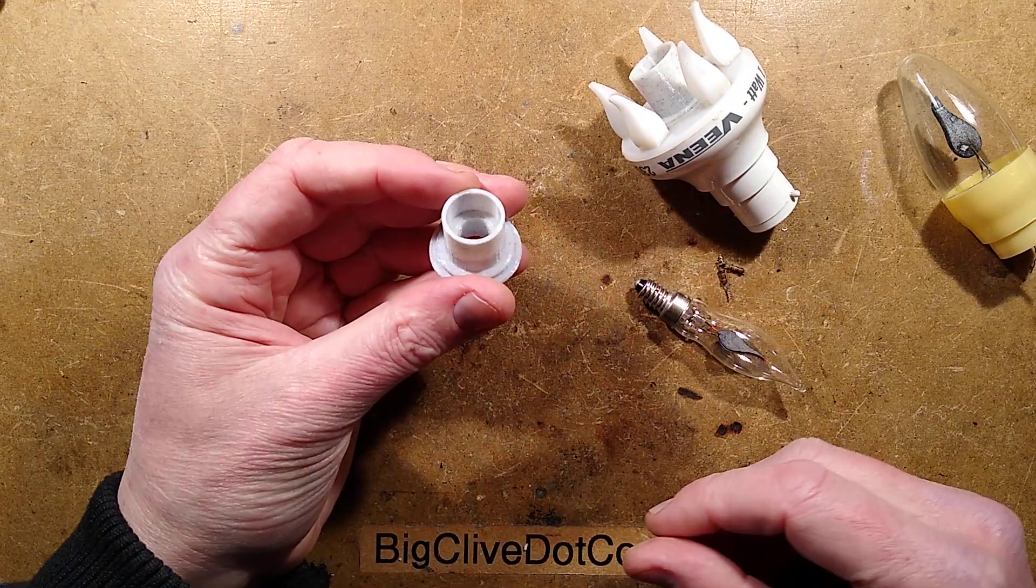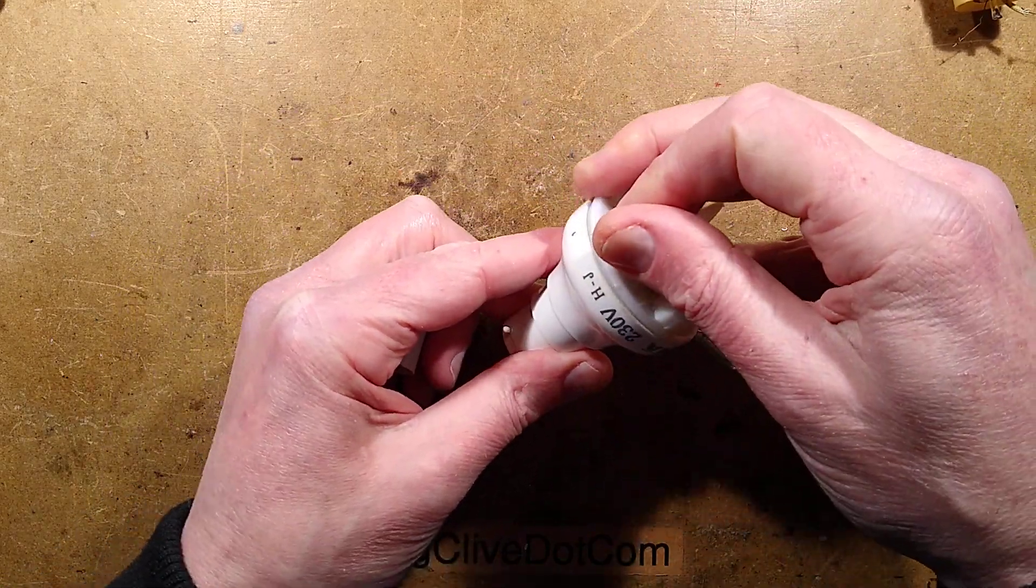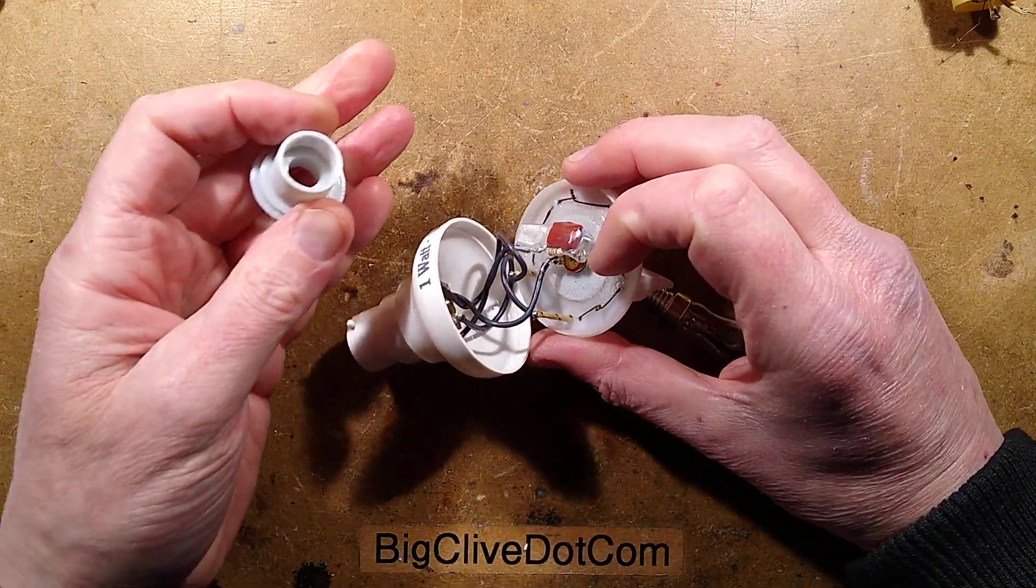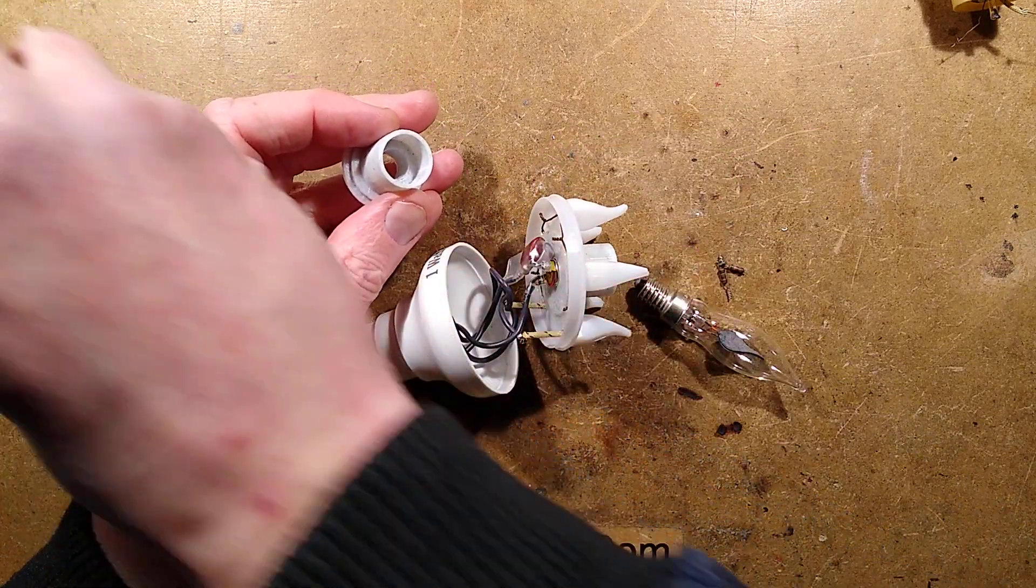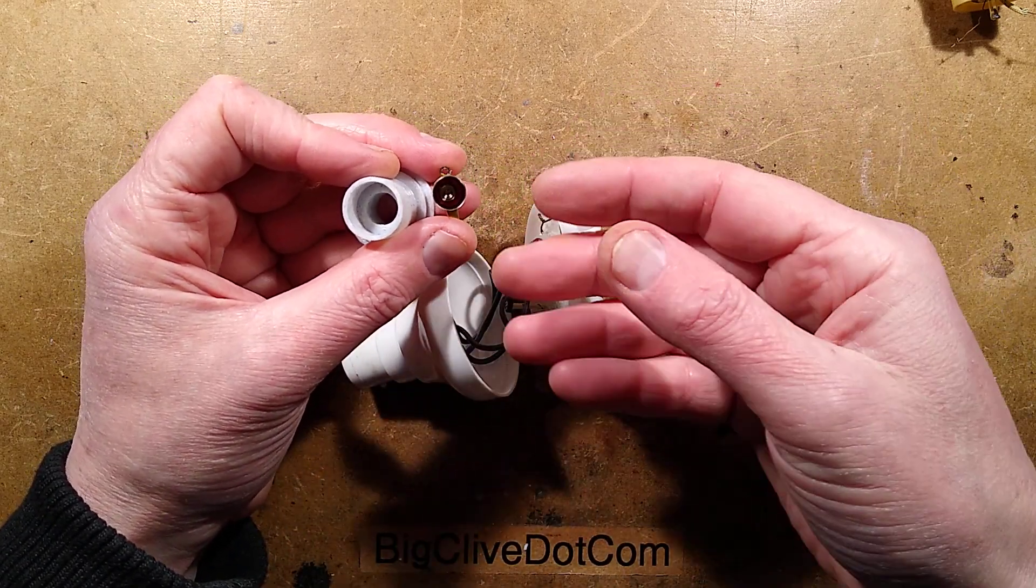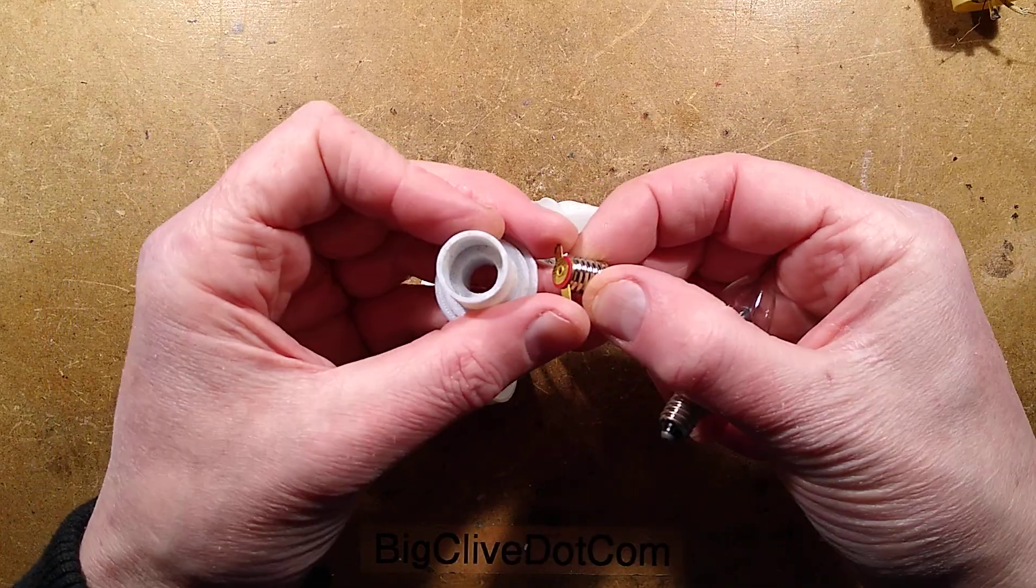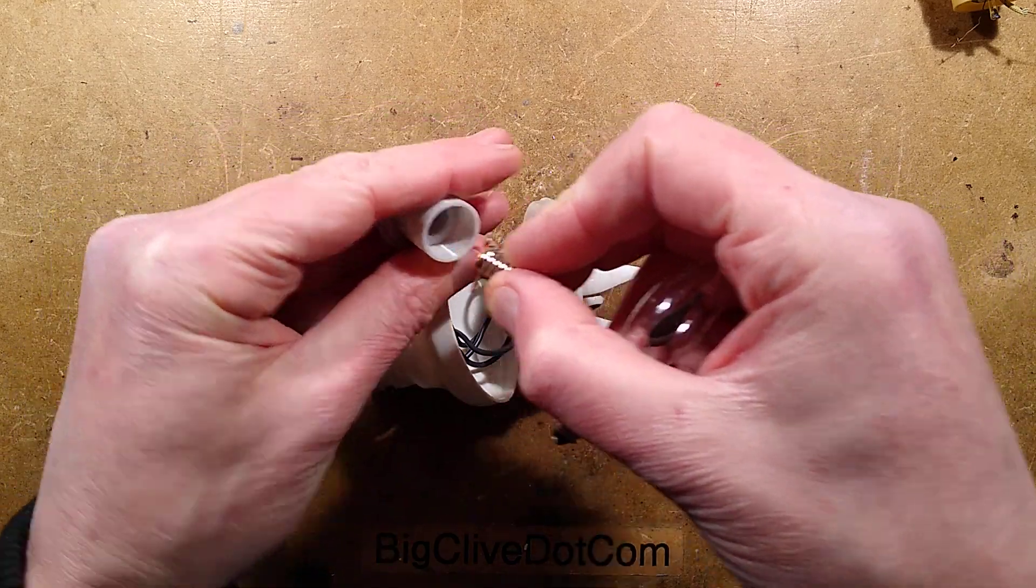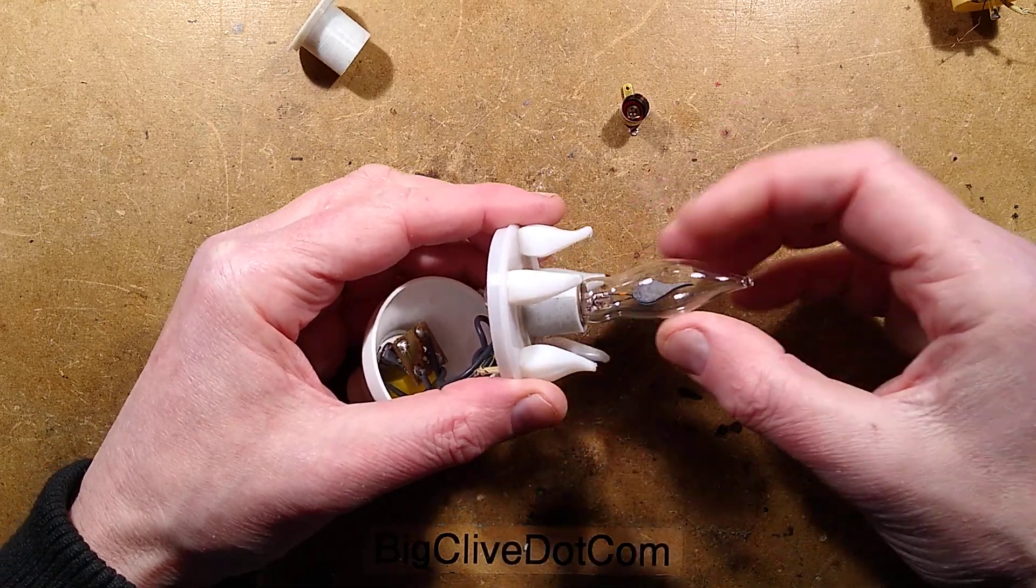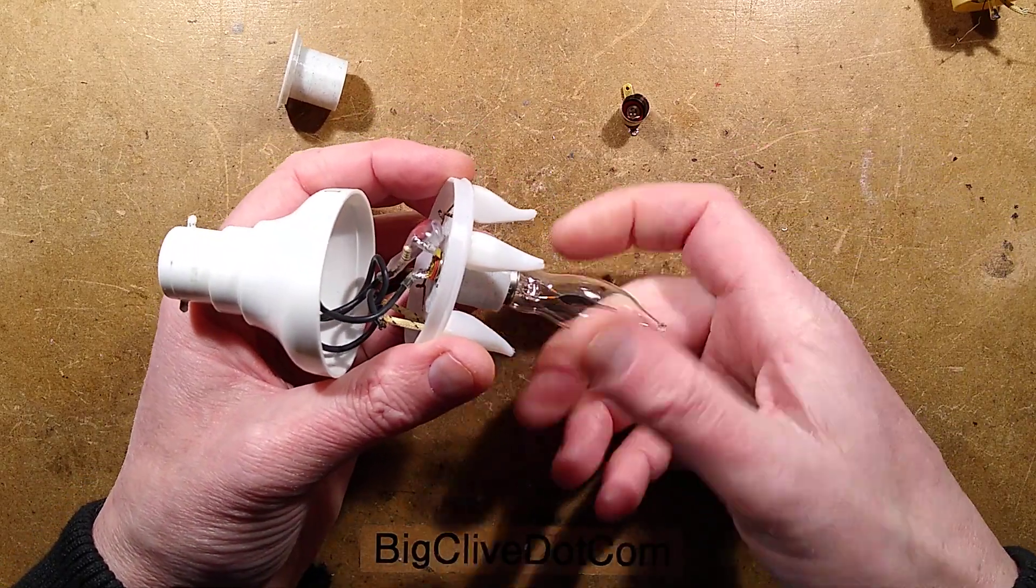Let me just put this out of the way. I 3D printed an insert that goes in place of this and it sits in from inside. It sits in from inside with lots of glue schmooed all over it as the original construction had. And it's sized to take an M10 lamp holder. M10 can be used in 240 volts, but it's not the best choice. But it is what these little lamps use. So the contacts fold back and it pushes down with force into that. And then when you've done that, it can screw in. But there is a slight problem with that. This is 3D printed. It's 3D printed in PLA, which is one of the softer plastics.